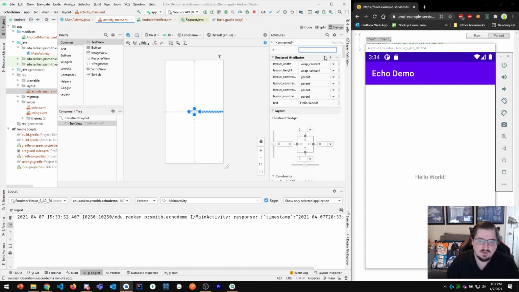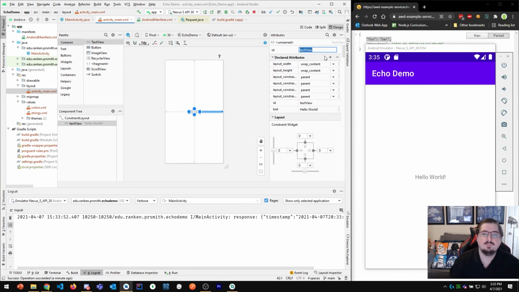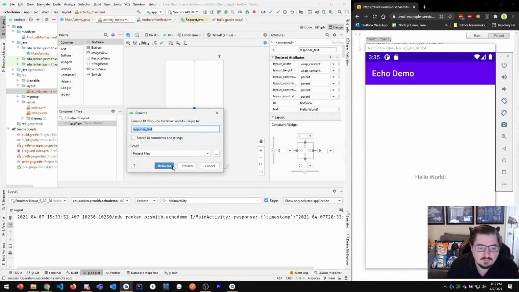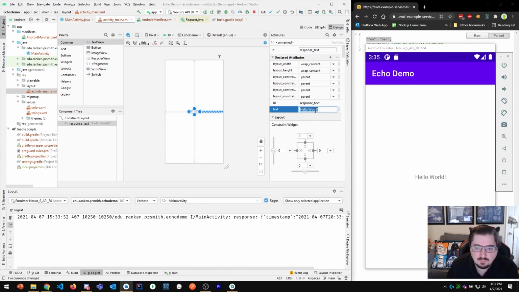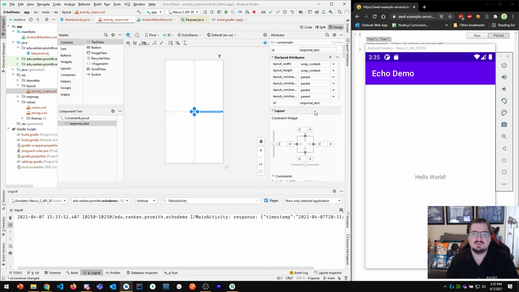It doesn't have an ID, so let's give it an ID. Maybe I'll call it response text. Response text, refactor, and I will ditch the hello world text that's in there.